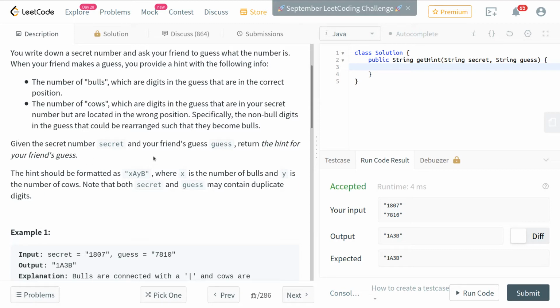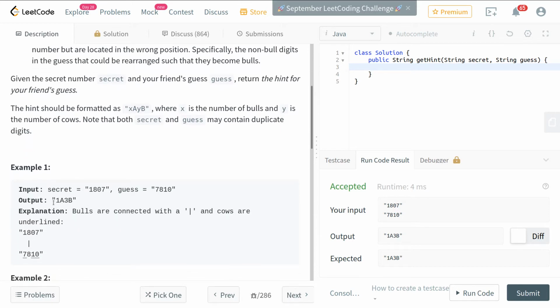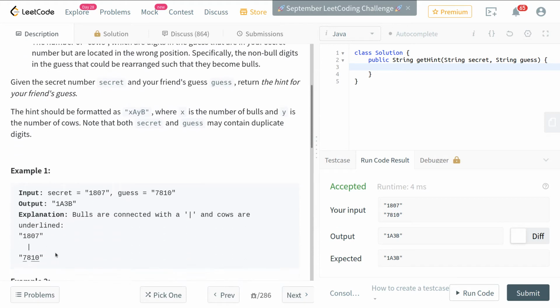Given the secret number and your friend's guess, return the hint for your friend's guess. So in this example we are returning A is bulls and B is cows.